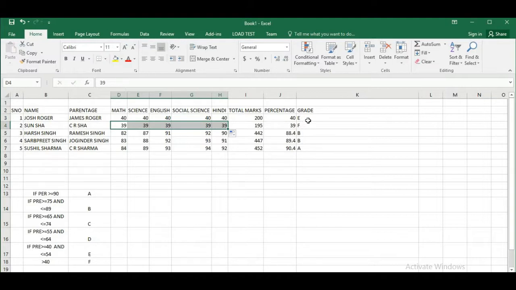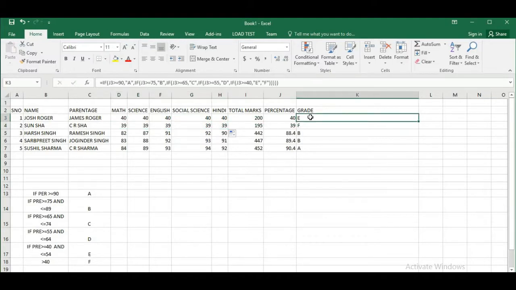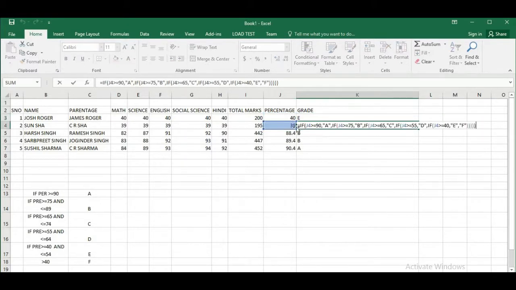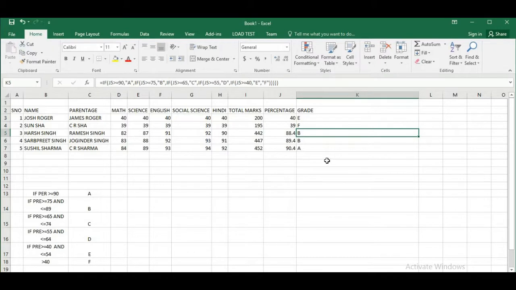I want you to notice this. Here our cell is J3. It detects or analyzes the value of this cell. If we go down, it detects this one and this one, so it automatically increments your cell addresses from J3 to J4, J5, J6. Whenever you drag it down, it will increment your cell addresses. So it is a very fantastic feature in Excel, and it helps and saves us lots of time.